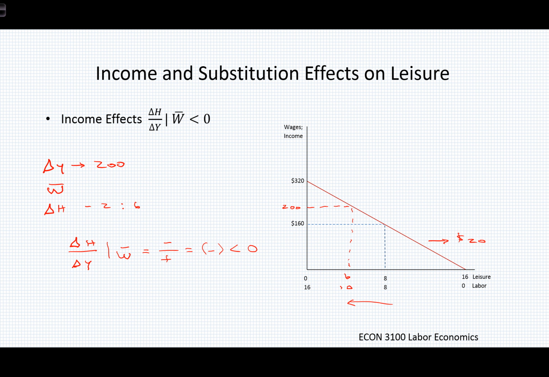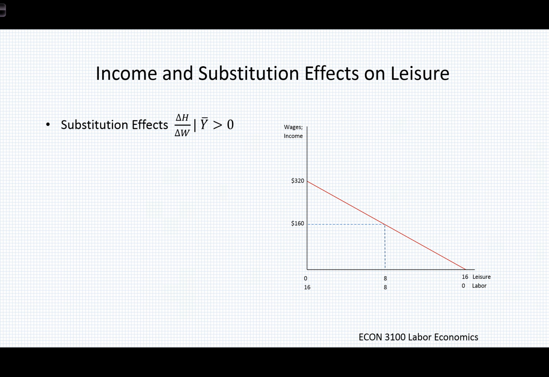Let's think about how this might look with respect to the substitution effect. Substitution effect is going to be a little bit different. We're going to look again at some change in hours, but we're looking at a change in wage now as we are holding our income constant. So if that's the case, a change in wage is going to change the slope of our curve.